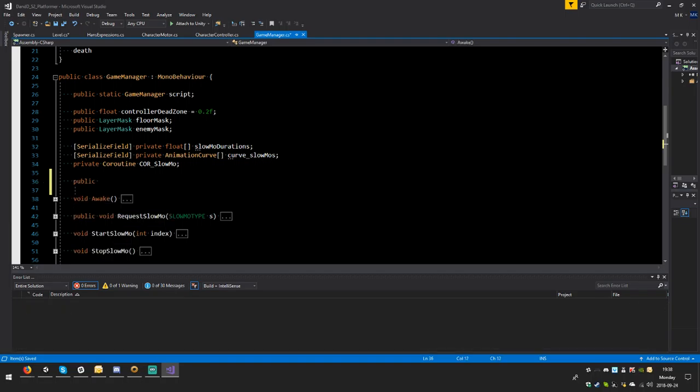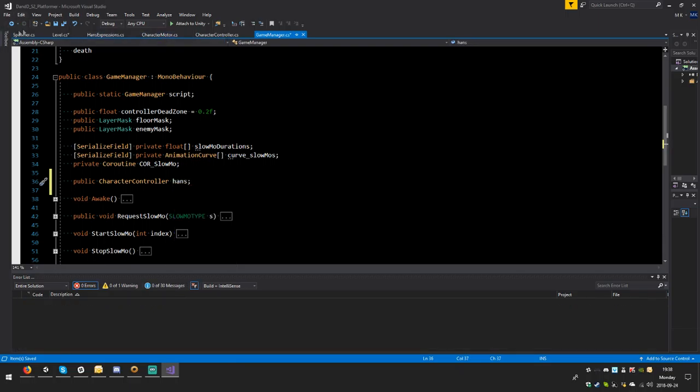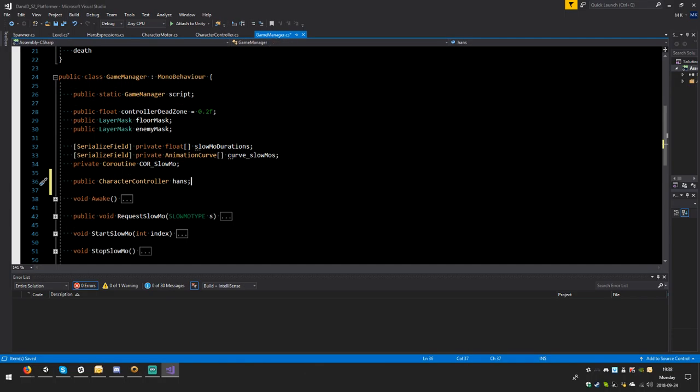Character controller, Hans, semicolon. Level has character controller, but that's for enemies. Sorry. That's all right. Go back to the game manager. So this one's public. We're just going to assign it and then use it.